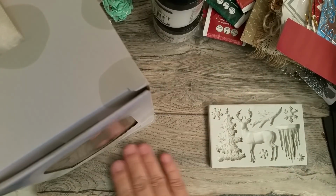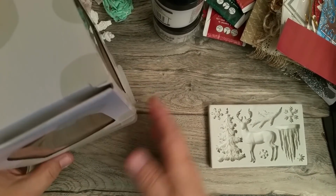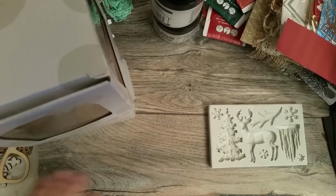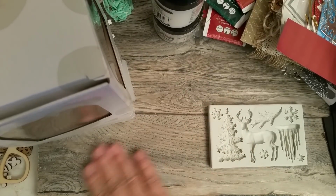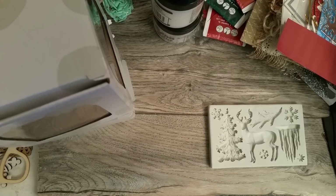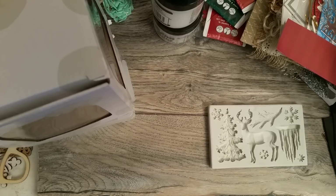I have a project share, you guys, and we're going to take a left turn here. I know you guys sometimes think, where is she going with this? Because I'm always doing something different. I go from paper crafting to something else totally different. Not necessarily totally different, but I'm not following what everybody else is doing.